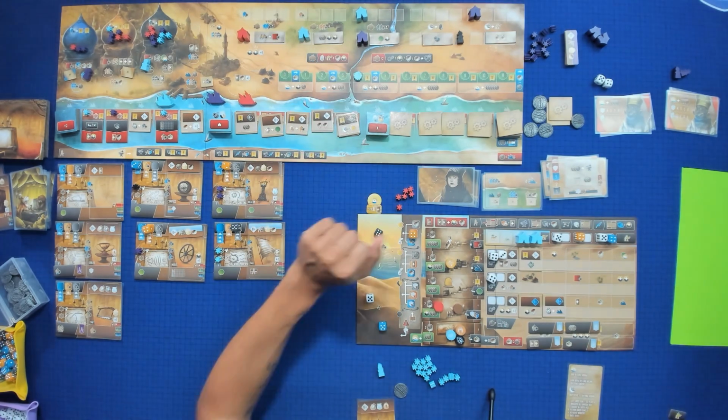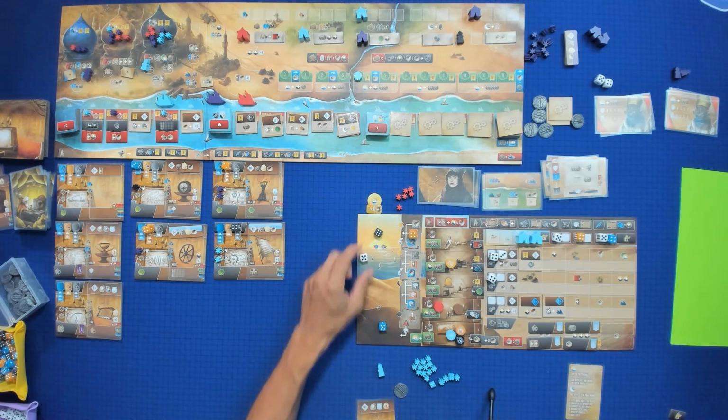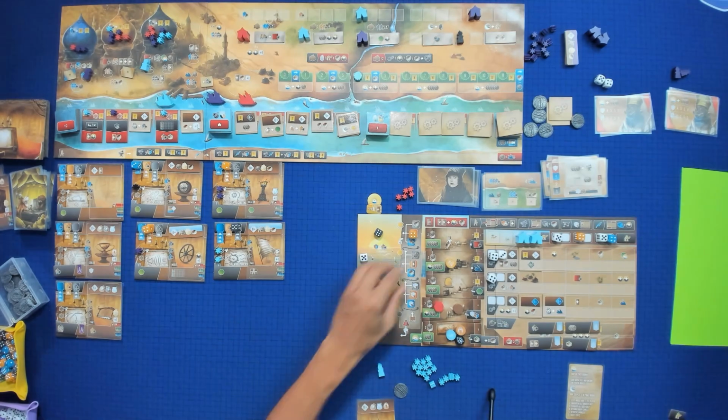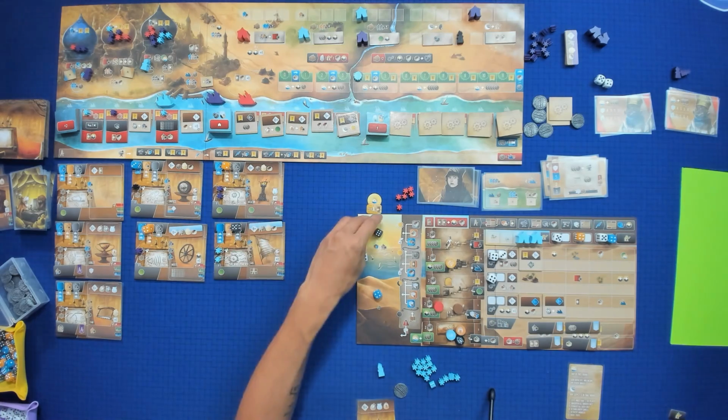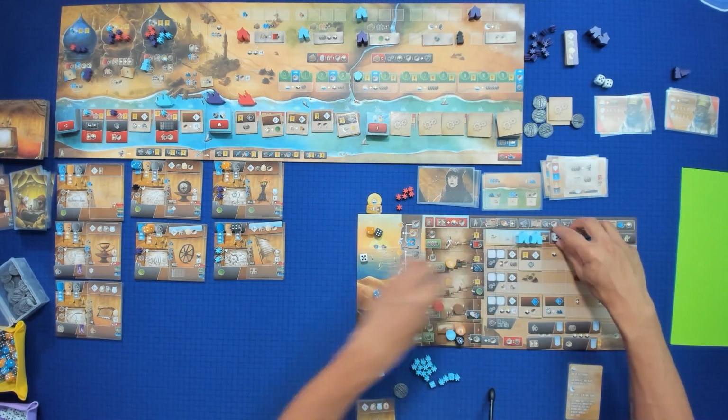So farthest person gets first player, which is us. We're going to brighten all the unused dice. So this will get brightened. This will get brightened. This will get brightened. We can then exhaust all the rest of our dice.